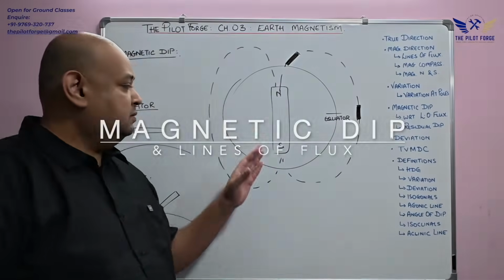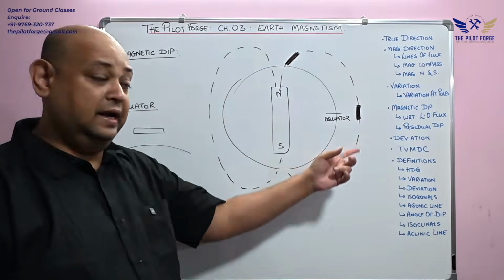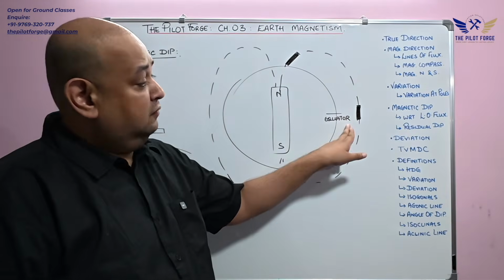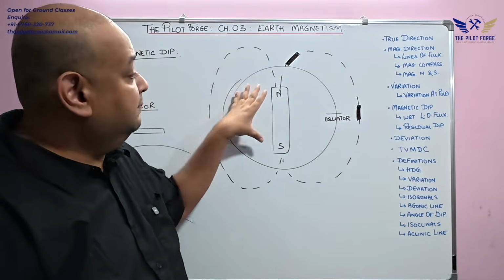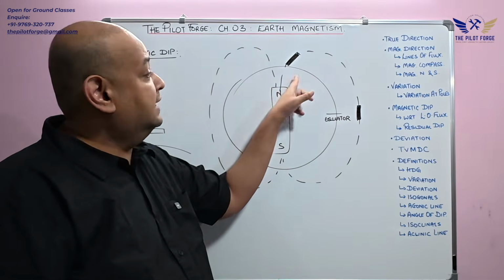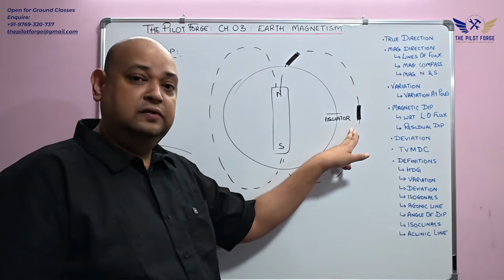Remember that we spoke about how the Earth behaves like a big bar magnet and that it's got lines of flux emanating out of it. What I want to point your attention to is the lines of flux at the equator and the lines of flux at the pole. Because the bar magnet is placed inside the surface of the Earth, the lines of flux go in at an angle near the poles as compared to over the equator.